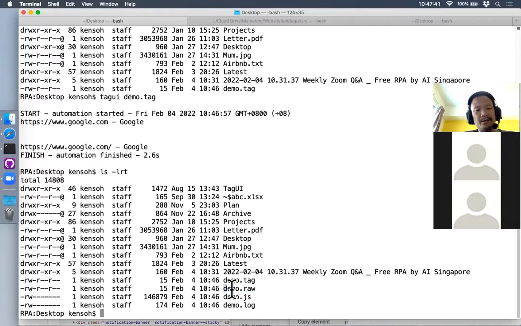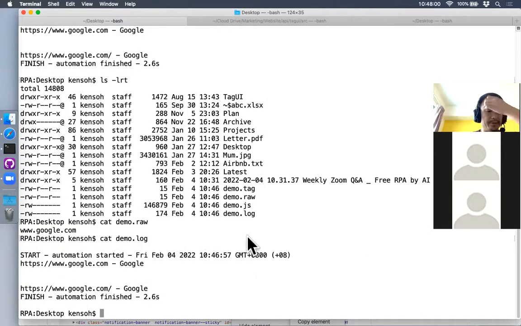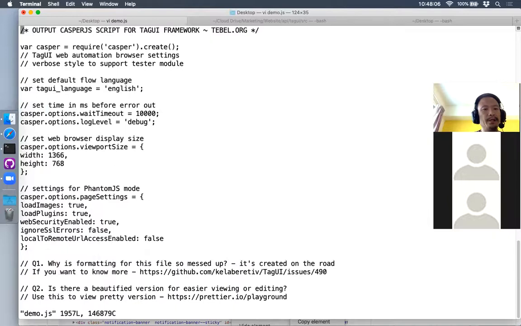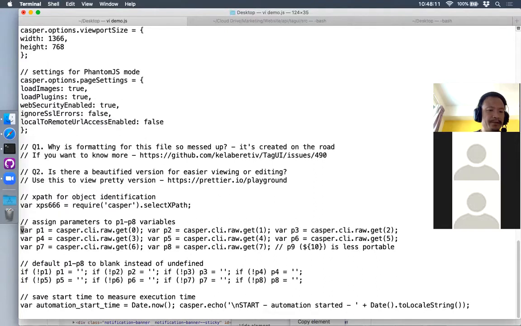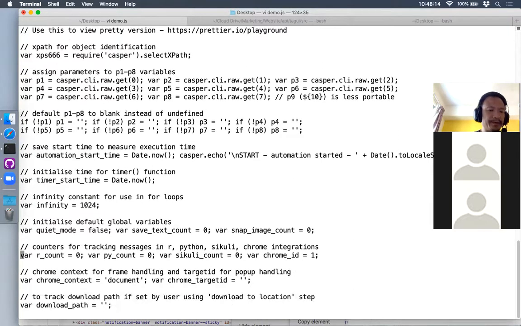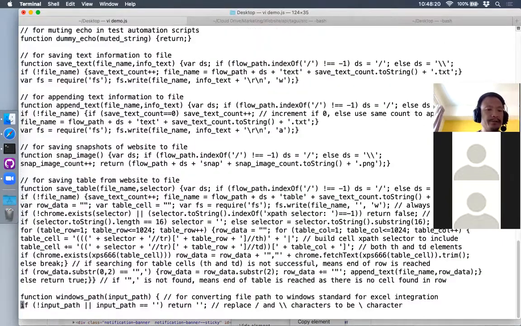And then you call the translation of this human language file. You see, it's also one line here to a JavaScript file. You see, the size is much larger already because there are a lot of supporting functions and logic behind it. Okay, and then you have a log file, which is the output of what was done just now. So let's look at the generated JavaScript file. There are various configuration options, various setup and inputs, various default parameters, various supporting functions.